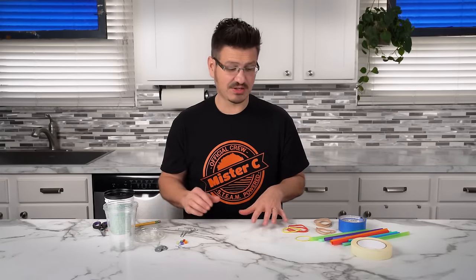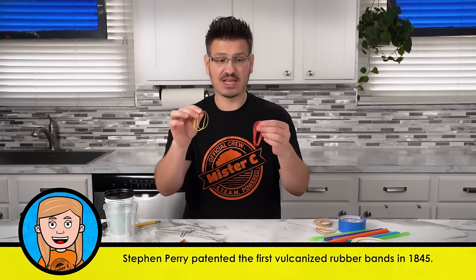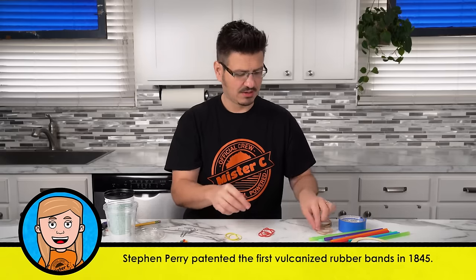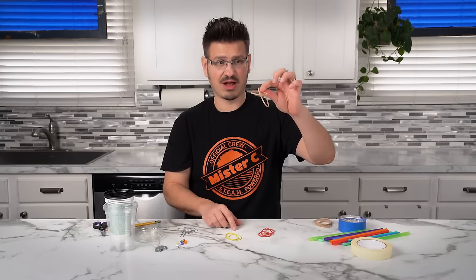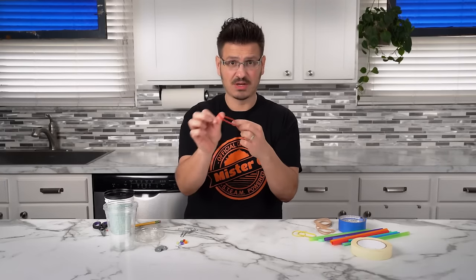So let's actually build a rubber band cup racer. We're gonna take this idea of potential energy that's stored in the rubber band when we twist it and turn it into kinetic energy, energy in motion, so that we can actually have these racers. You'll have a racer that you can race with friends and family at home. So we have our materials, and it doesn't really matter what size rubber band you have. My only recommendation is that you have 2 of the same. So I have these red ones, these yellow ones, these brown ones, and we're going to simply just pick 2 of them. I'm gonna go with red because you can see them through the cups really easily.